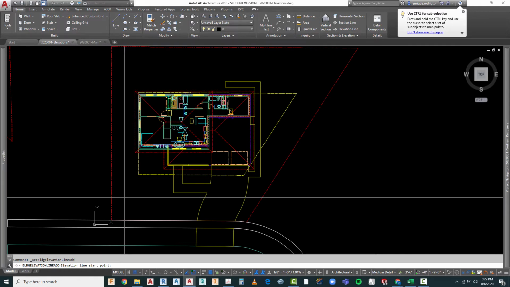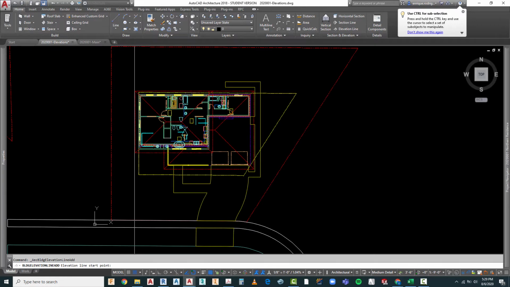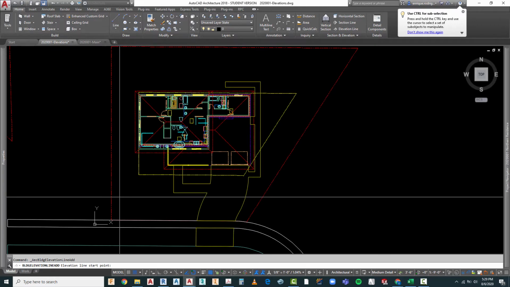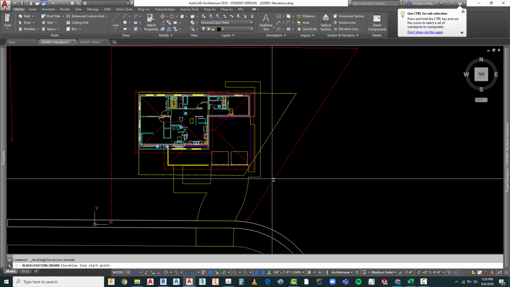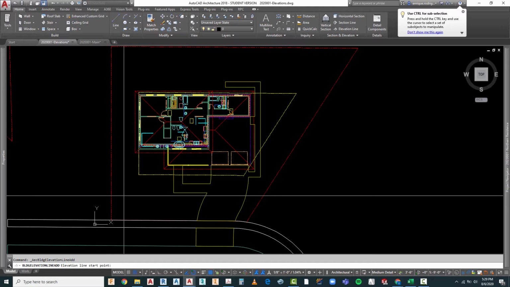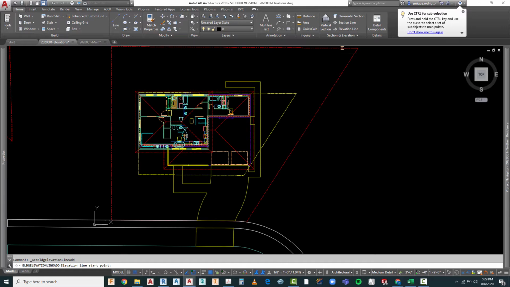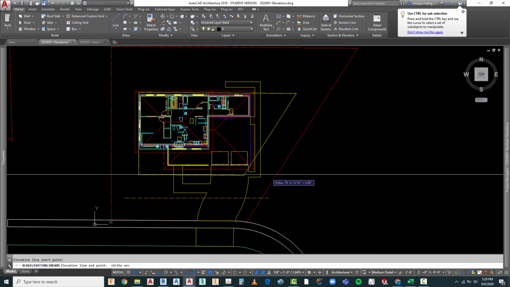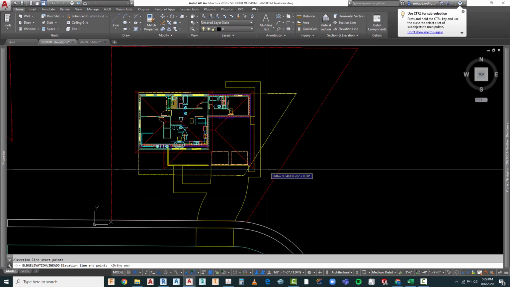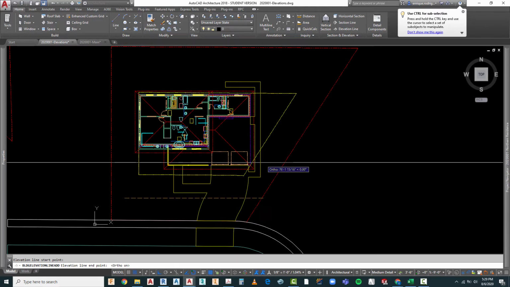So what we're going to do is select a point somewhere along the front yard here, and we're going to draw a line from left to right, taking it to the extent of our house and maybe slightly off to each side. So I'm going to left click with that selected elevation line, ask for the start point, and I'm going to click right here. I'm going to put on my ortho and click all the way to the right and carry it just a little bit beyond my walkway on this side.